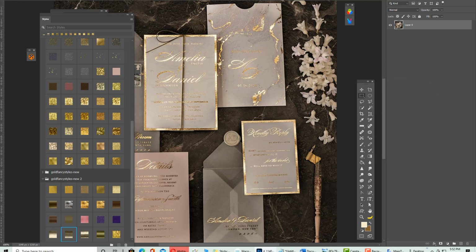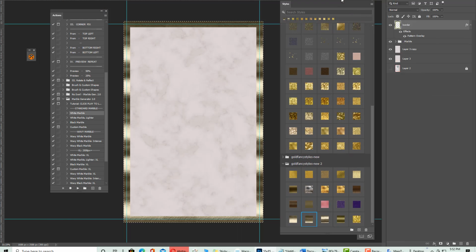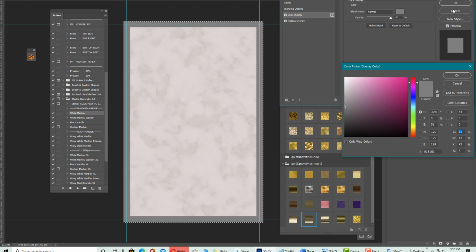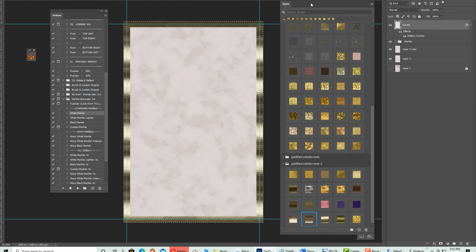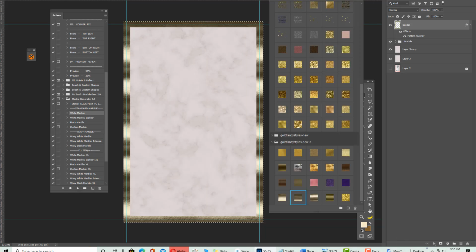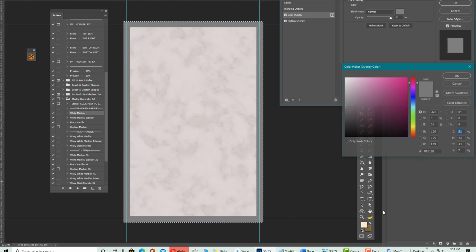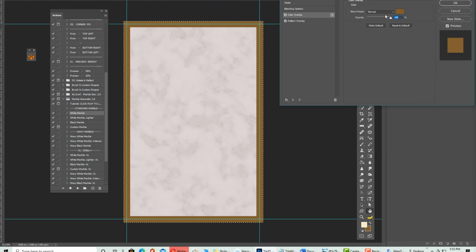All right, so we're going to go back in here and try to change this foil color. Go to color overlay, and whoopsies. Let me move this style swatches out of the way so I can get to that color. Okay, so go back to color overlay, and then we're just going to choose that color.